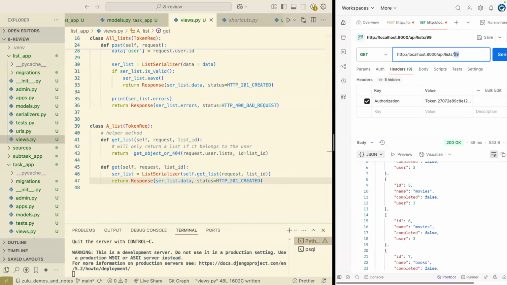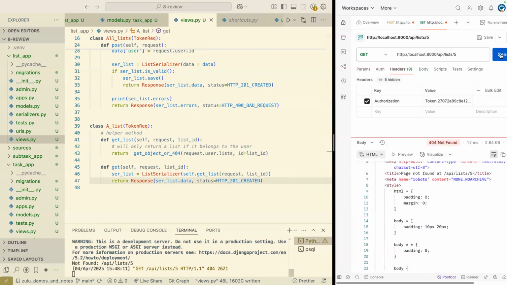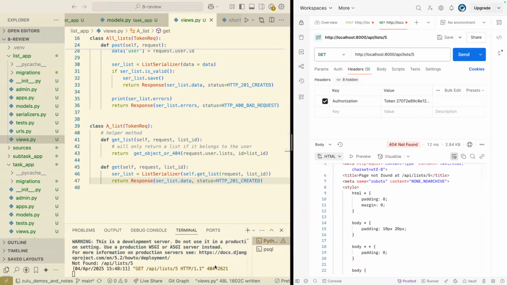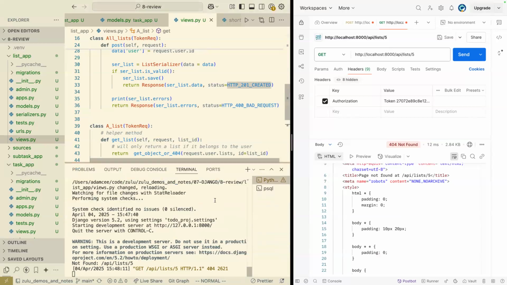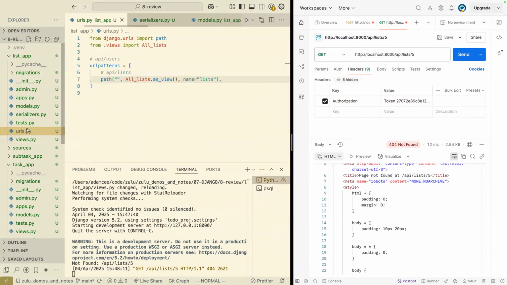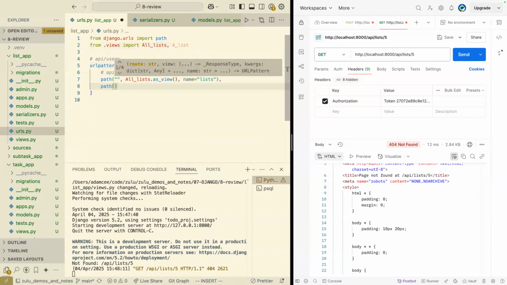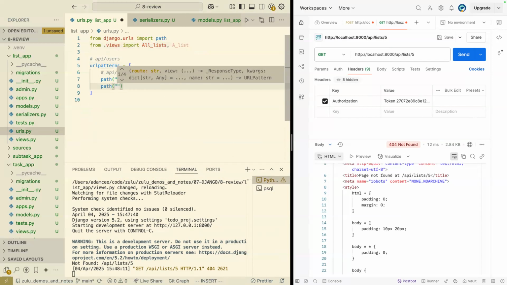So if we look at say like list 5, well, first we need to add an endpoint here. And it needs to probably look something like this.